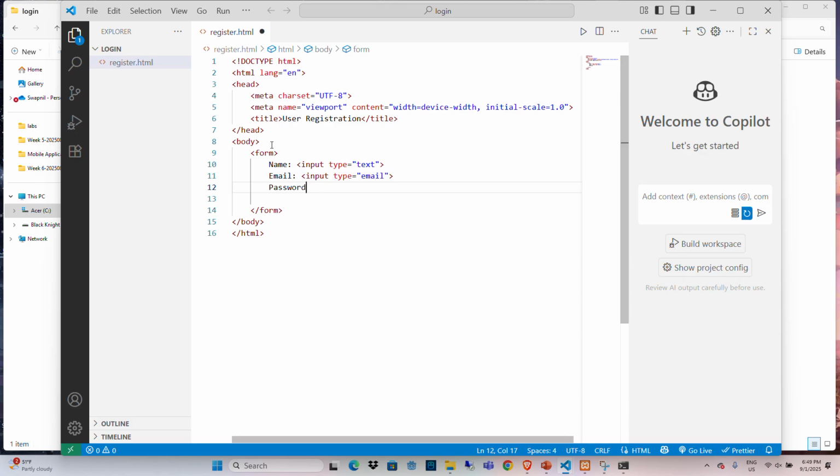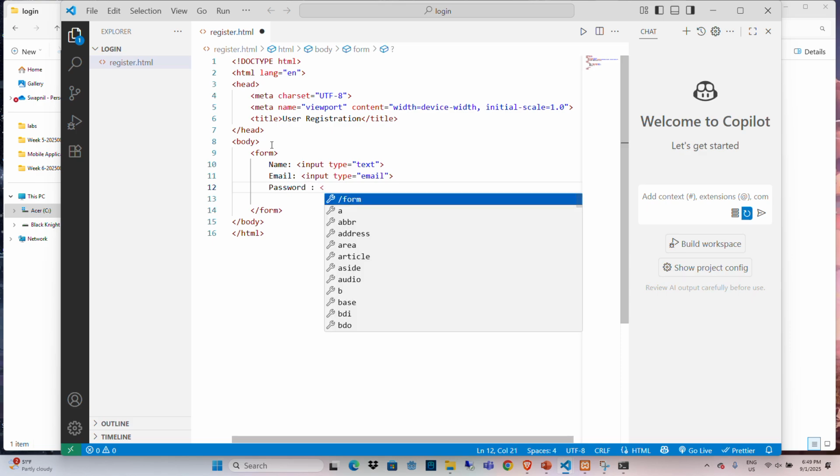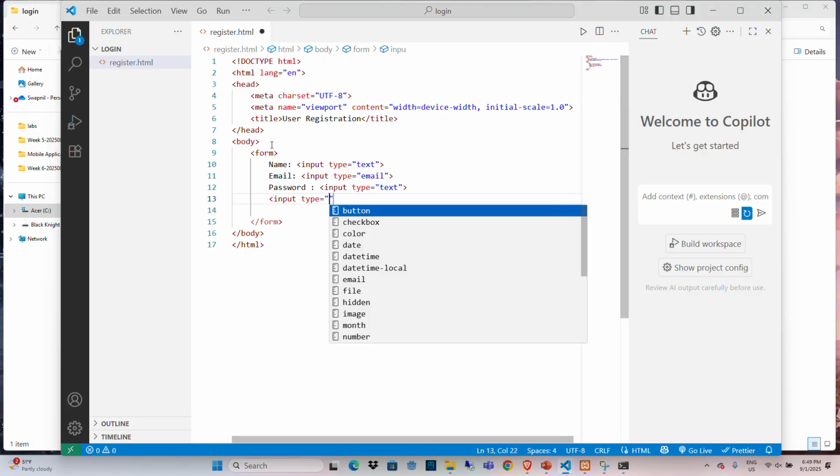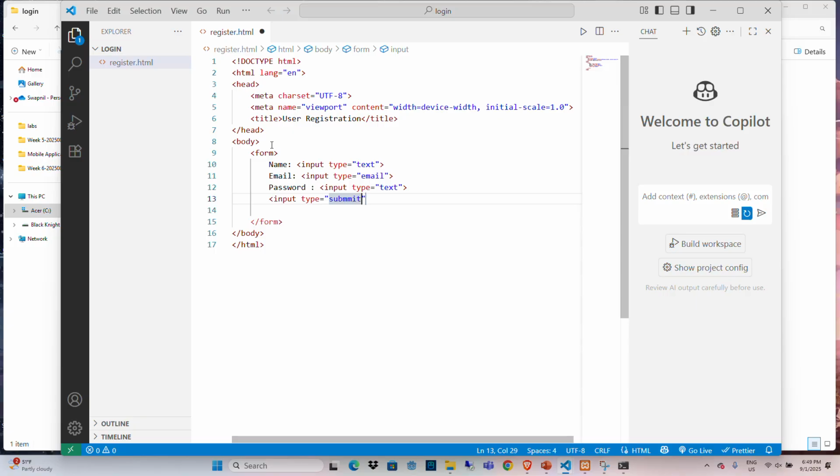For now, I'll just keep it as a text so that we can see whatever we input has gone through or not. You guys should change this one later. And then we'll just give it input type equals submit. Or you could give it submit, it is fine. Full of simple stuff. And now let's go and see if we can open this up.